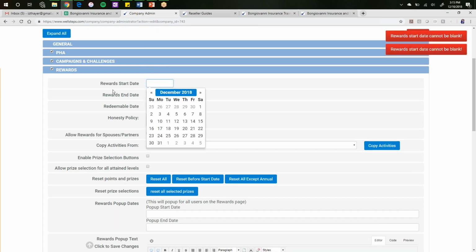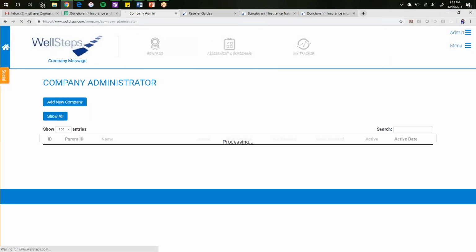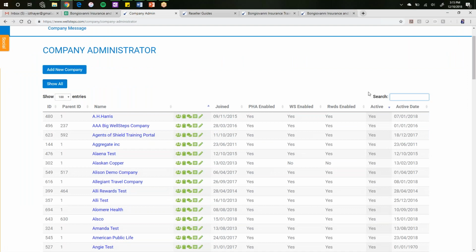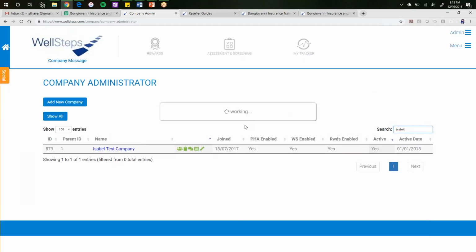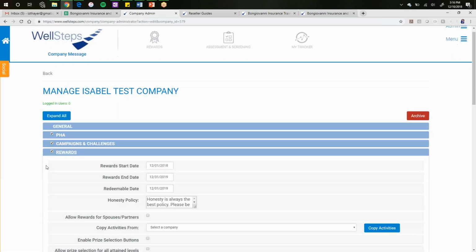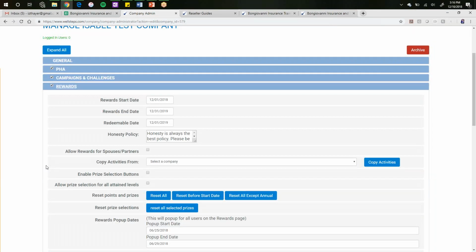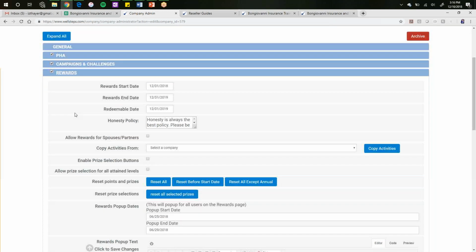So how do you do your rewards in correlation with your challenges and campaigns? Some groups like to include rewards activities specific to their campaigns and challenges and provide points for completing those. And some groups just have the campaigns and challenges running separately, so it's not really correlated with rewards at all. It's just sort of a separate tool. Got it. Different activities and rewards, but since the campaigns and challenges are usually so time consuming, it's nice to include them in the rewards program. So a lot of my groups do that, but some don't. So it just depends on your client.